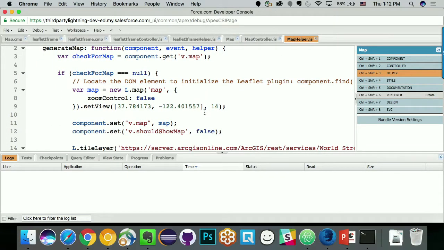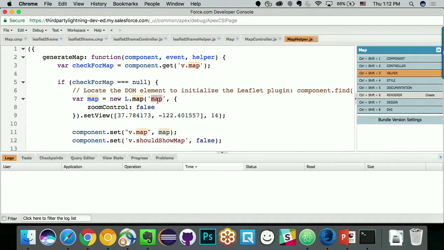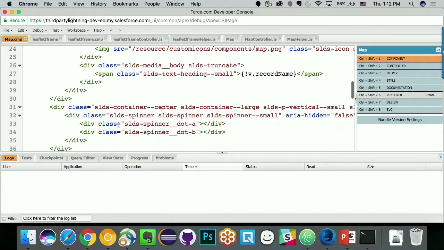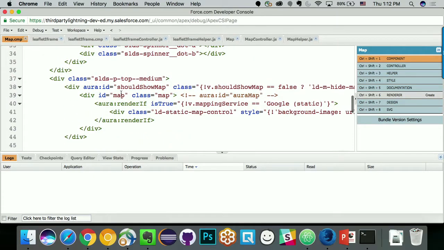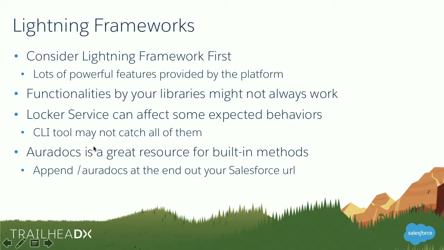Now within the map, it's pretty easy as well since we got Leaflet to take care of most of the stuff. Essentially, we're checking if there's a map already, and then we will initialize the map and call into that location. And then the location right now is this DOM called map, which we have on our main component. So if I scroll down here, I can show you guys. There you go. So that's just a div that we're updating to put the map in. Pretty easy, straightforward, right? So that's the beginning of getting things started. In a happy world, include your library and call it, and it should work.